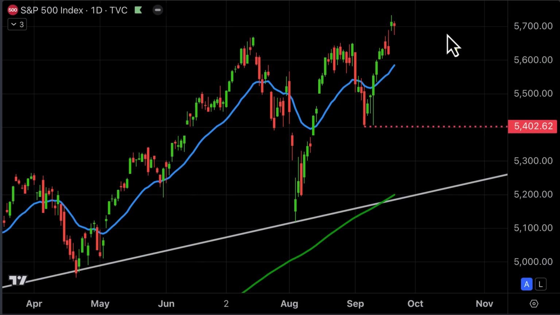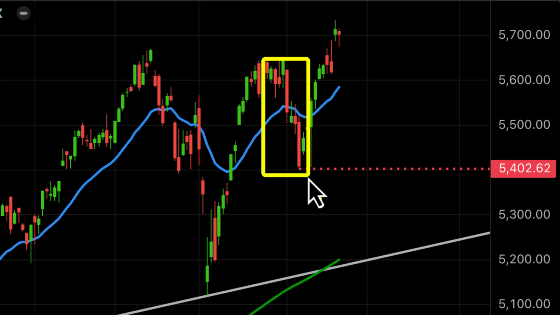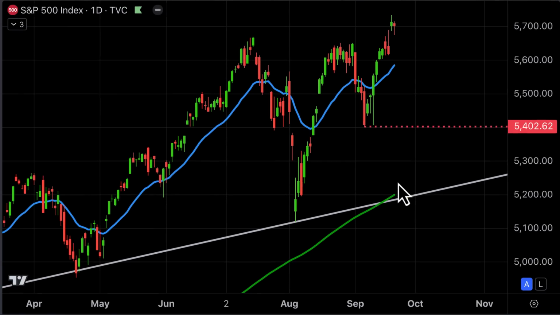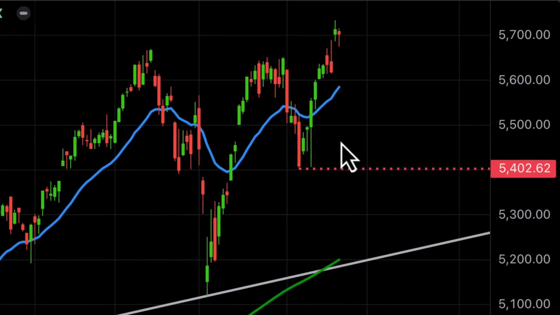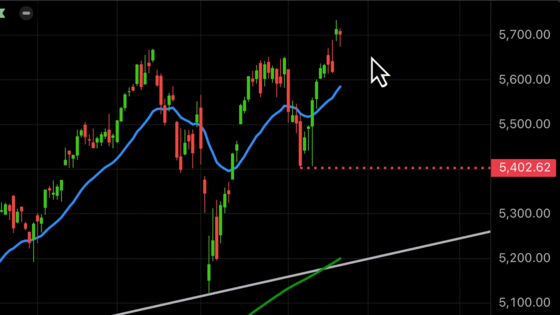Alright guys, as you heard there in those two clips, I mentioned on the 7th of September that I was using this pullback that occurred here in early September as an opportunity to establish a bit more long positions. So essentially I was accumulating, adding to my positions here when this pullback occurred. And in fact, in the members video on the 8th of September, again, I mentioned that I considered this to be a temporary pullback before we continue higher again, expecting new highs in the stock market. Now I should say, I was not expecting this rally to occur so quickly and so forcefully, but nonetheless, it is what it is. Okay, so far so good.